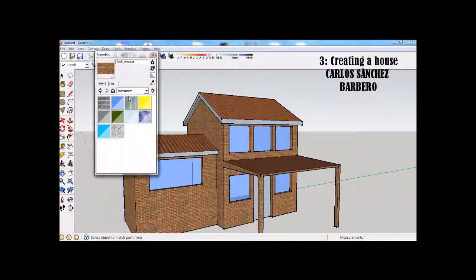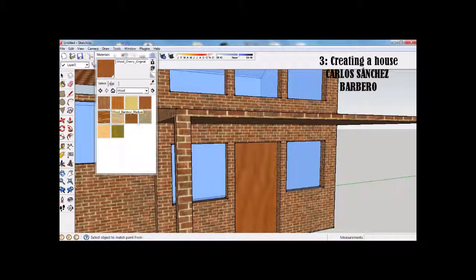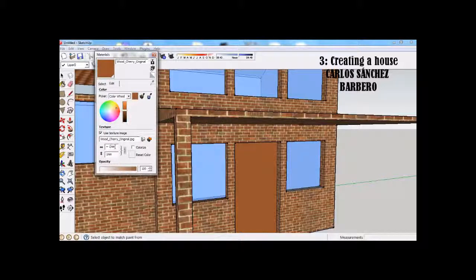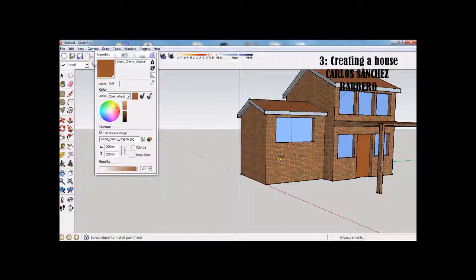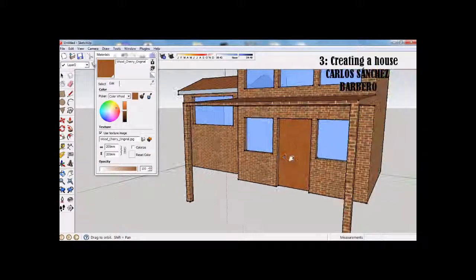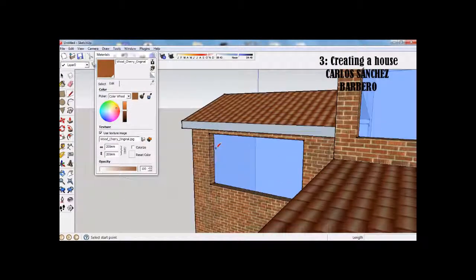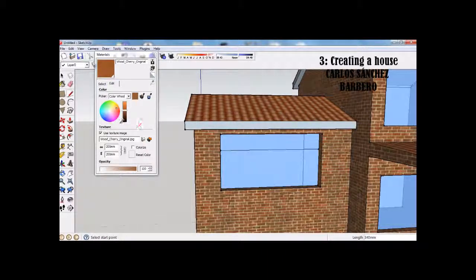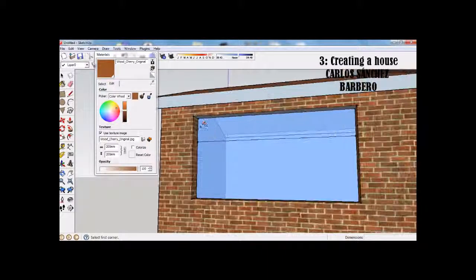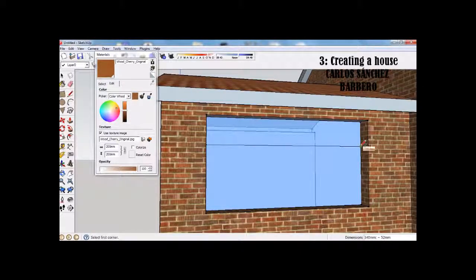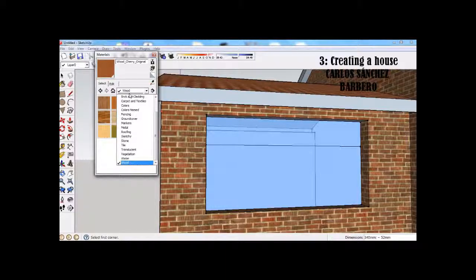The door with wood, wood cherry original, 75, 200 millimeters. The blinds with natural wood.